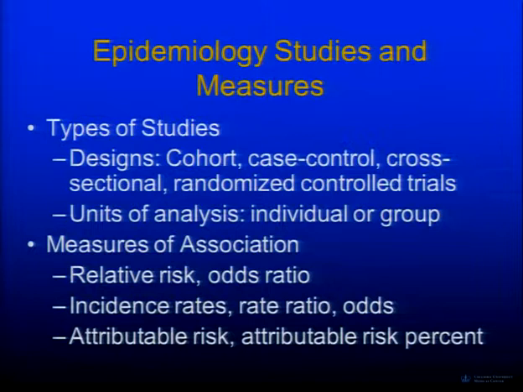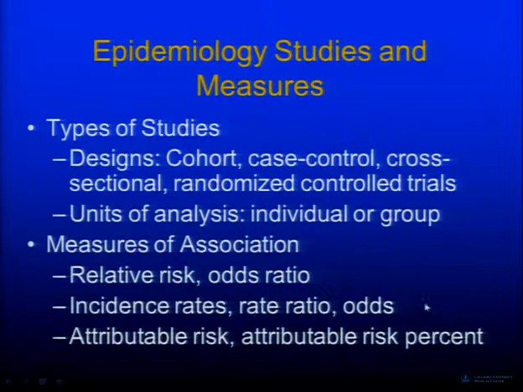We've gone over them. I expect you to know the different study designs: cohort, case control, cross-sectional, randomized controlled trials, ecologic studies. The units of analysis, we talked about how they can be individual or a group. For the most part, they're individual. Your measures of association, relative risk, what studies would you use that for? Cohort and randomized controlled trials. And odds ratio, what would you use that for? Case control study. We can calculate incidence rates only in those studies where we're going forward in time, the cohort and the randomized controlled trial.